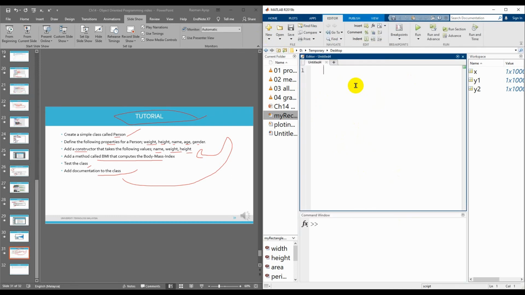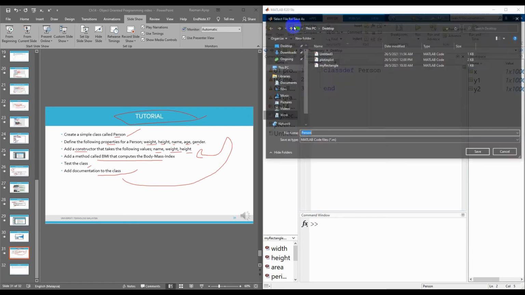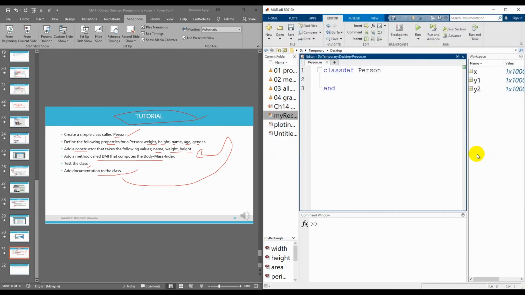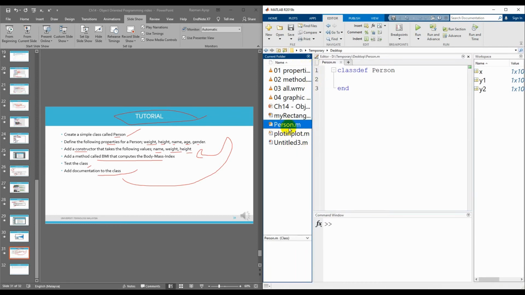First thing, you have to create classdef. Classdef is called person, and don't forget to end it. Save it according to the name of the class. So you have already created the person object, this one.